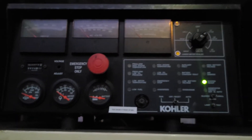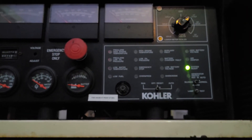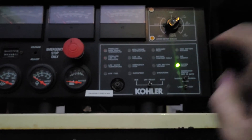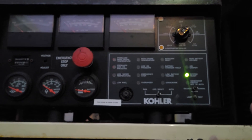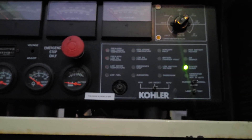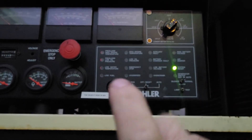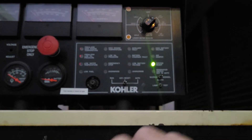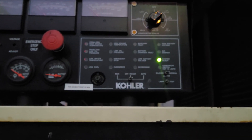That banging on it doesn't always work, but that indicator board is bad and needs to be replaced. It's a pretty easy fix — I think nine screws, pop it off, put a new one on, Bob's your uncle. There are two versions: the older version has a single flat ribbon cable, and the newer version has a double stack cable. If you have the flat ribbon cable, you also need to replace the control board.